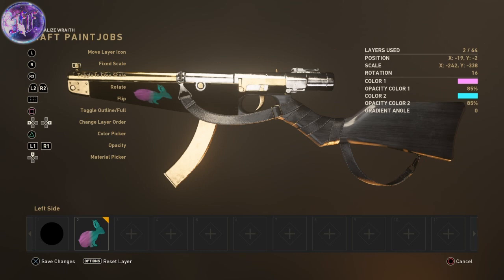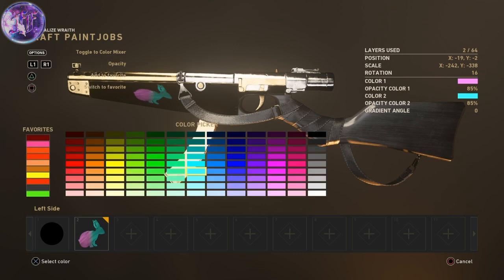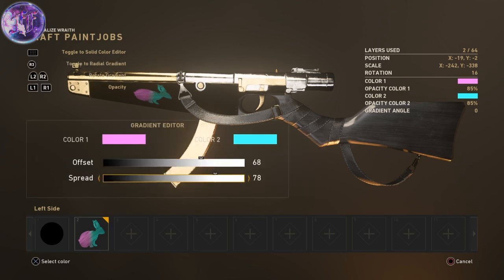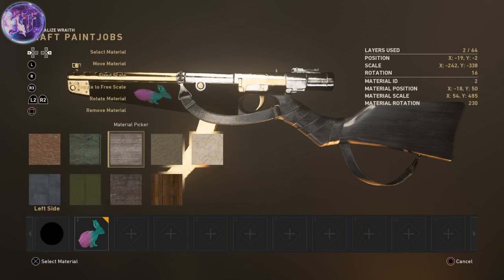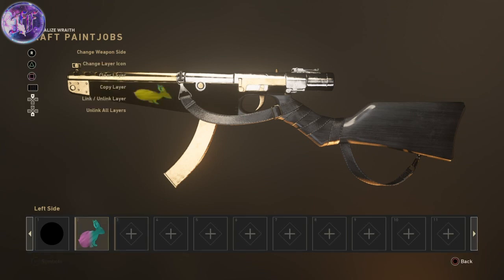Then you can go to the color picker, pause the video, select the same colors that I have, copy the offset and the spread, the opacity color 1, opacity color 2, and the gradient angle. See if I've used linear or radial. Once you have that copied, I'll show you the material I've used. If I've used a material, you'll see the material, and you can pause the video here and copy the position, scale, and rotation of that. And then I'll keep moving on to the next shape, having them each appear into place. And that would be the order that you copy the information in.